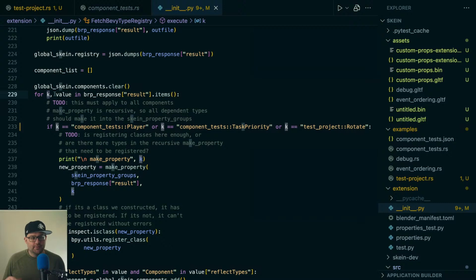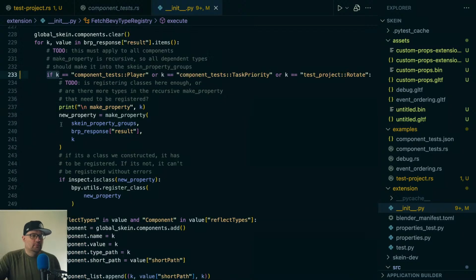The key is every type in the Bevy app completely, and the value is all of the type information that we can use. We take that type information and we call this recursive function to build out a property group. Or if it's not a property group, it also works for regular floats and stuff.